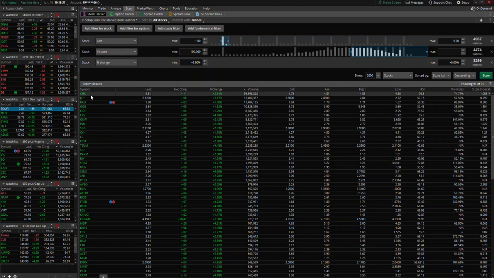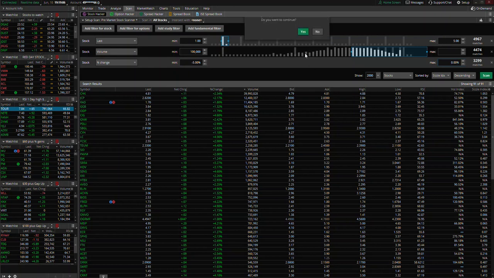So we have that, and let me show you right quick how to find stocks to short. So we're going to erase this, and we'll just say minus 5% as the minimum, and over here we'll just say 0 for the max. And we'll stay in the same price range just for the demonstration.